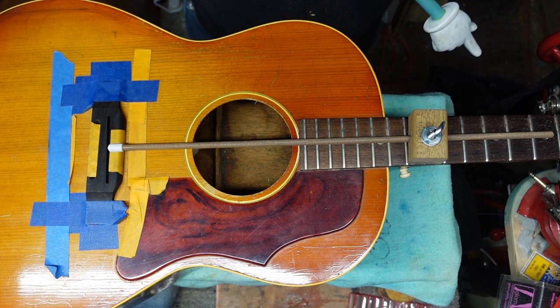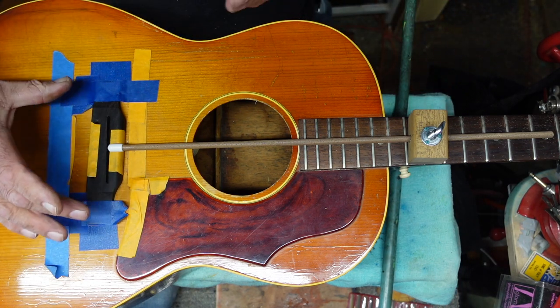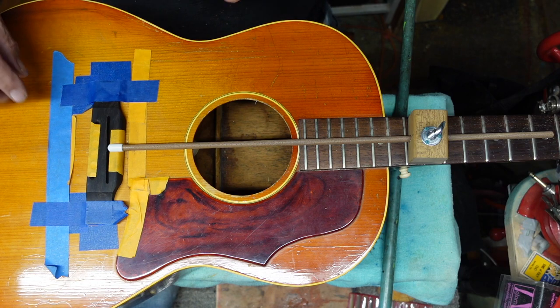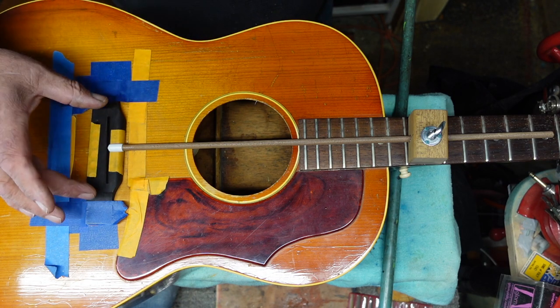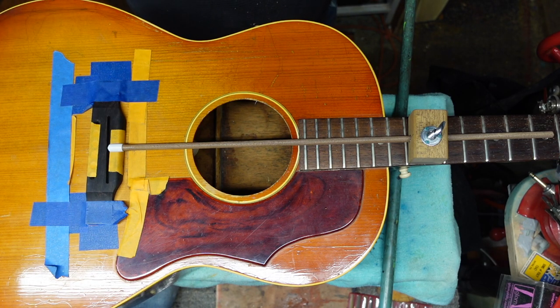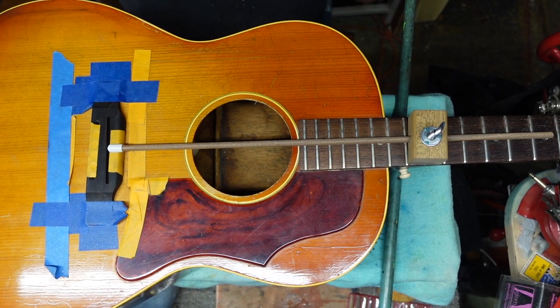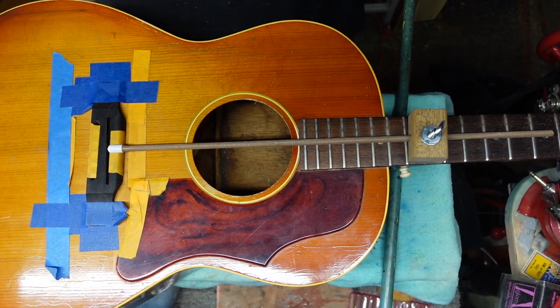So when we go to putting this all together, we take this off, we put our glue on, we're going to make our final adjustment to our bridge. And just before we put everything on, we're going to make sure that when we're tightening it up, this here will fit between the clamps, and we're going to be so good to go. You are welcome. This is so cool that you should call that guy Ken and tell him about it. Never mind, I am Ken.